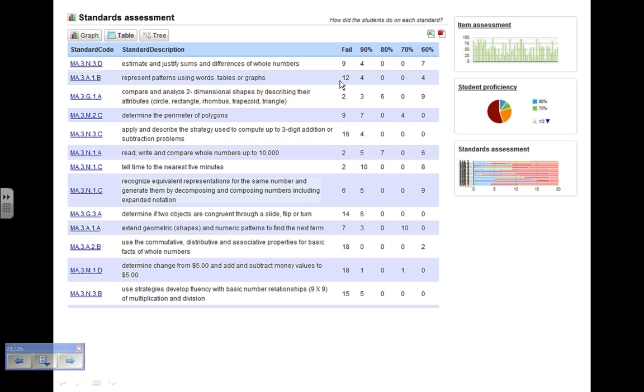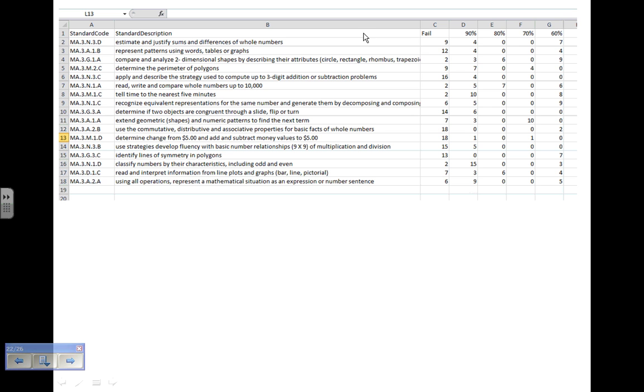Okay, so this is another quick view to see the kids and the different percentages. Now I can export this if I want to into an Excel document so I can manipulate it, maybe attach names to it, whatever I want to do. Or I can download it to Adobe. If I export it to Excel, this is kind of just what it will look like. Then I can prioritize. I'm thinking that not all of these GLEs are created equal, and I might want to prioritize my data talk with my team.